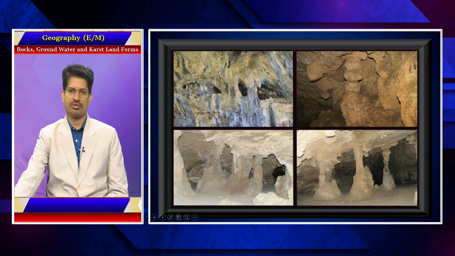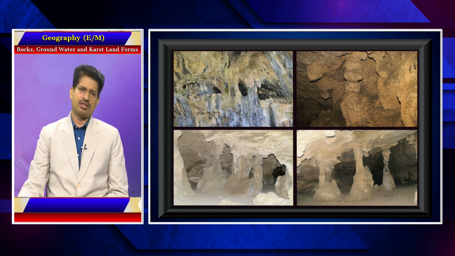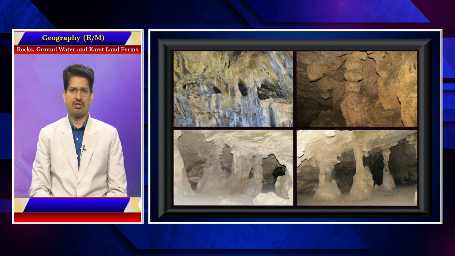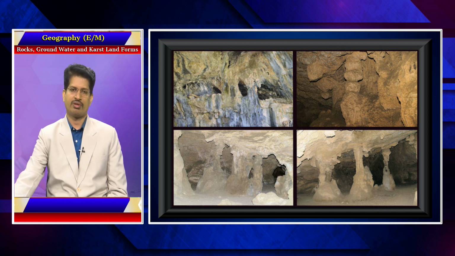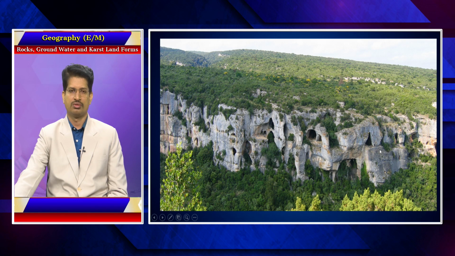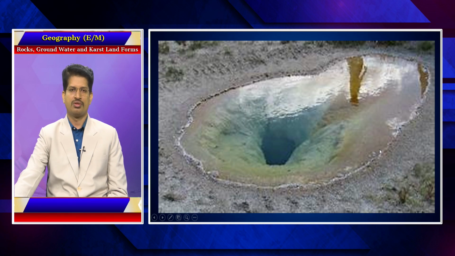The caves, we have certain examples of these caves in India: in Meghalaya, the Arku Valley, the Arku caves, and in the Kurnool district, you have the Belum caves. These are classic examples of caves we have in India. In Mexico, we have these caves because of karst topography. This is how this topography naturally looks. This is a sinkhole where the water is disappearing into the sinkhole.